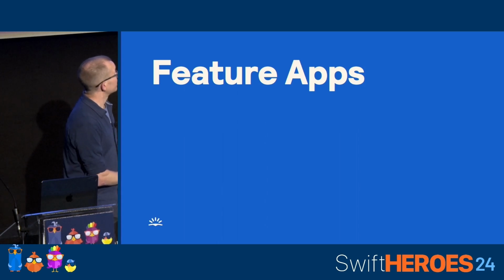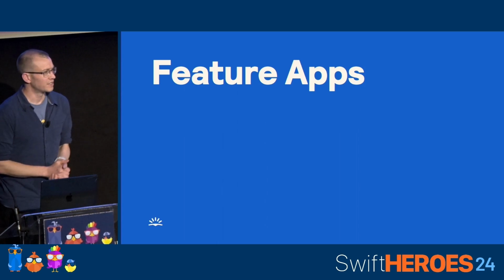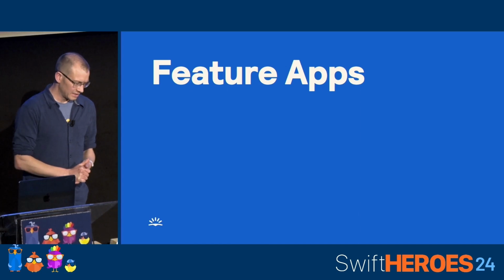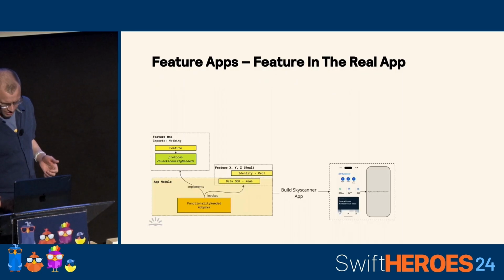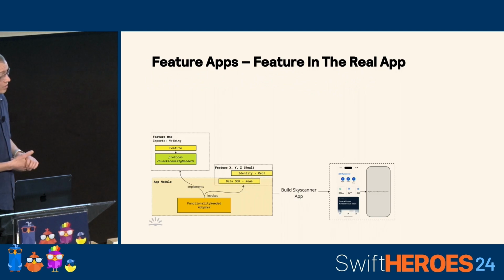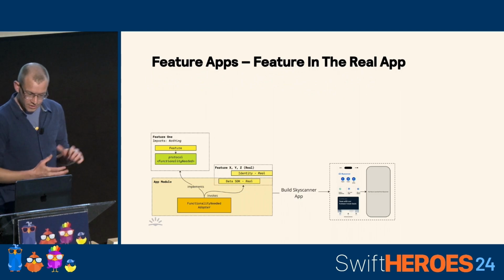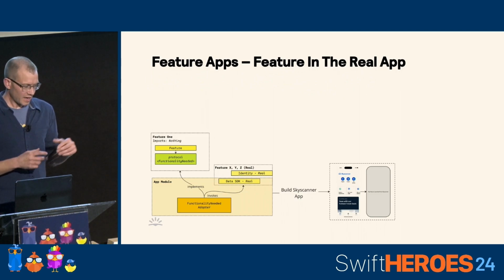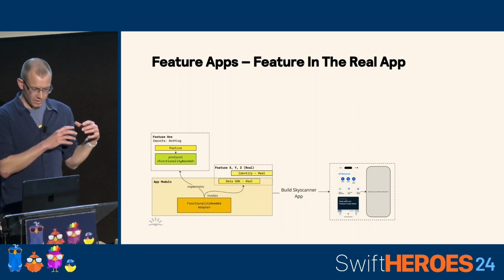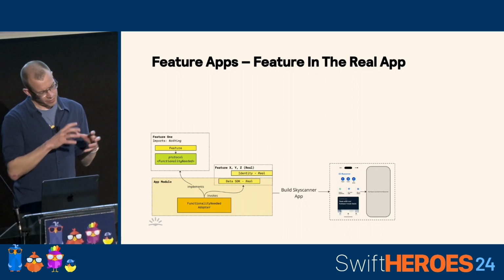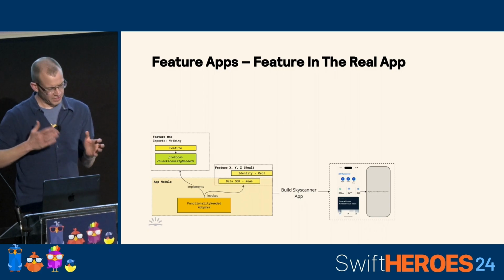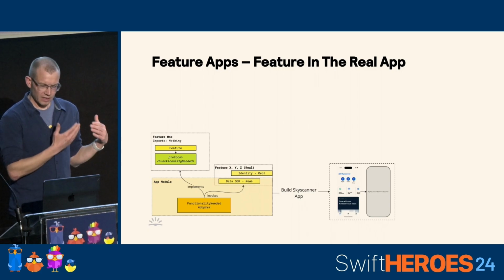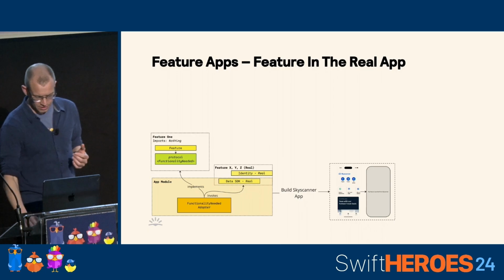So how does this then work in what we call feature apps, right? This was the big thing that we wanted to try and get to. And this is what has released all of the extra productivity. So feature apps, let's have a closer look. So again, here's our feature. It's got the app module. This is how we compile the real app. Just talked about this before, using features X, Y, and Z to implement the functionality needed by that feature.